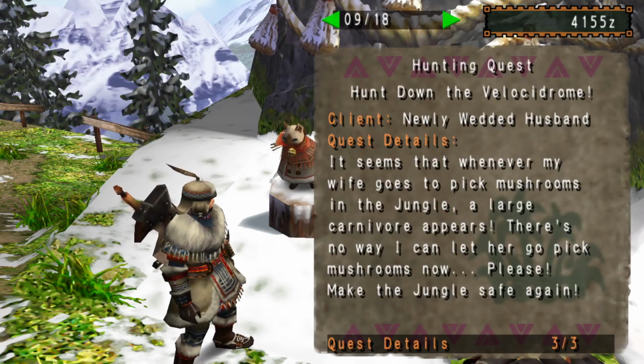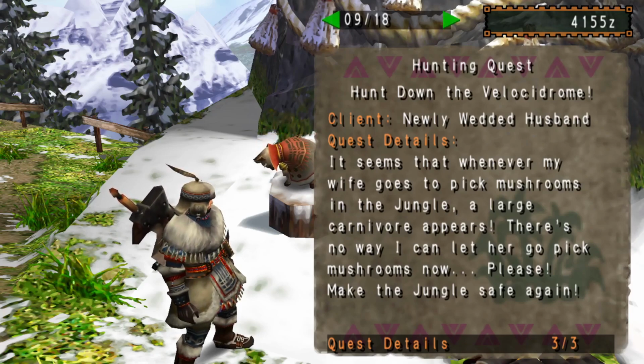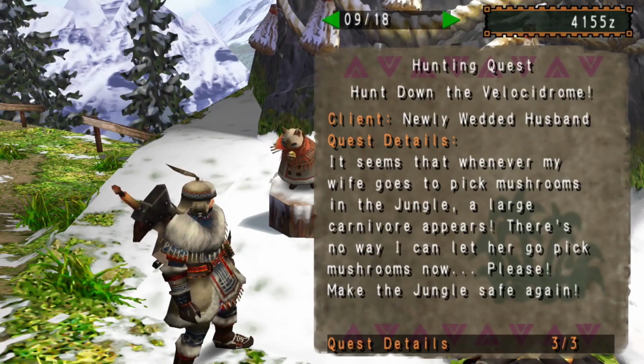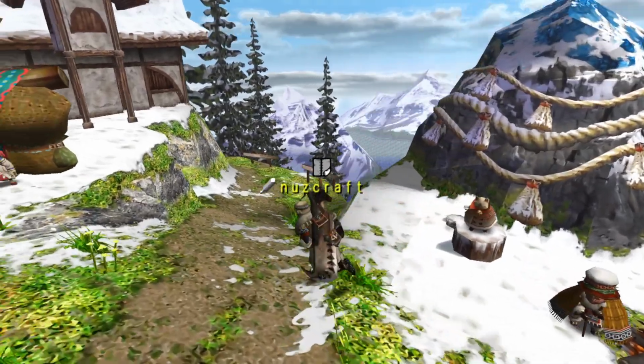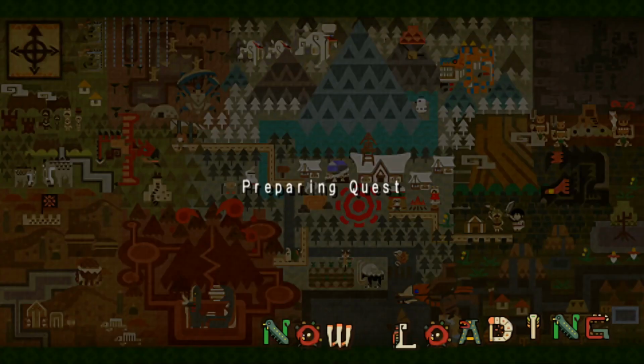It seems that whenever my wife goes to pick mushrooms in the jungle, a large carnivore appears. There's no way I can let her pick mushrooms now. Please go make the jungle safe again. Well, Mr. Husband, we can go do that. We will hunt the Velocidrome.